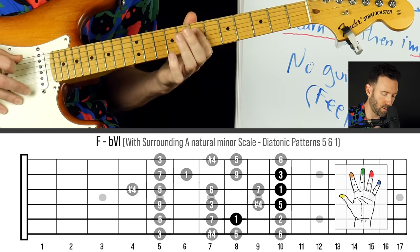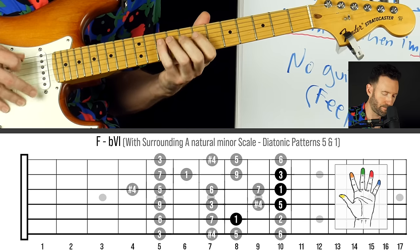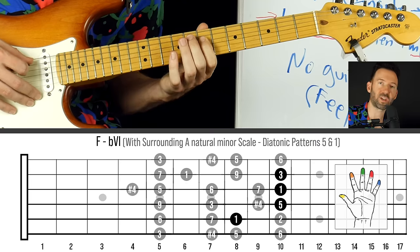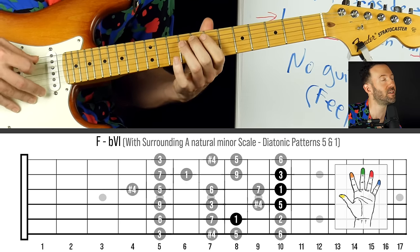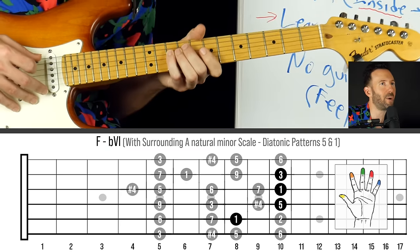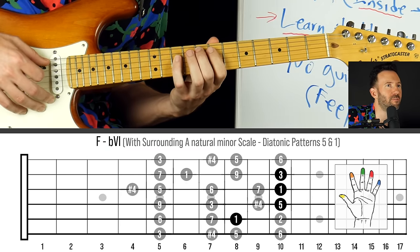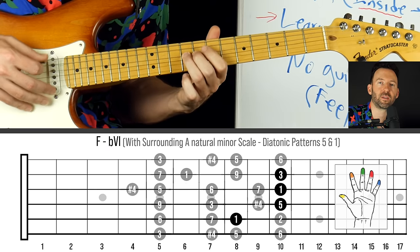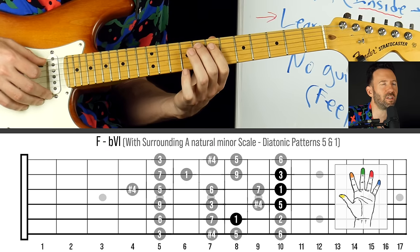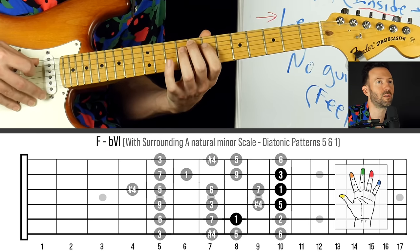And he goes, right, just kind of runs up 1, 3, sharp 4, 5, the Simpsons. So in a minor key, the flat 6, if we think of all the tones relative to the flat 6, we have what's called a sharp 4. And that's the sound of Lydian mode. The Simpsons.